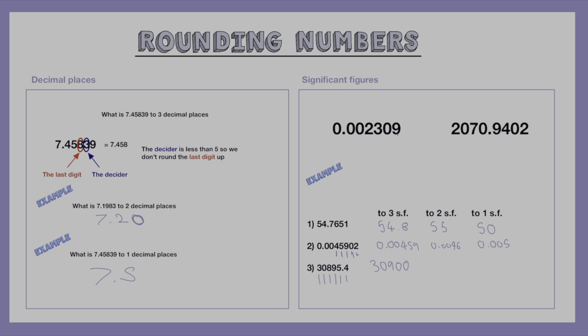So let's carry on to 2 significant figures. 3, 1, 0, 0, 0. So we've kept the size of the number, but we have only gone to 2 significant figures, and that 0 has been rounded to 1 because of the 8. So now we're going to go to 1 significant figure, which would just be 3, 0, 0, 0, 0. We don't round up because this 0 here is not bigger than 5. So we leave just the 3, and then we keep the size of the number by adding the 4 zeros at the end. I hope that all makes sense.